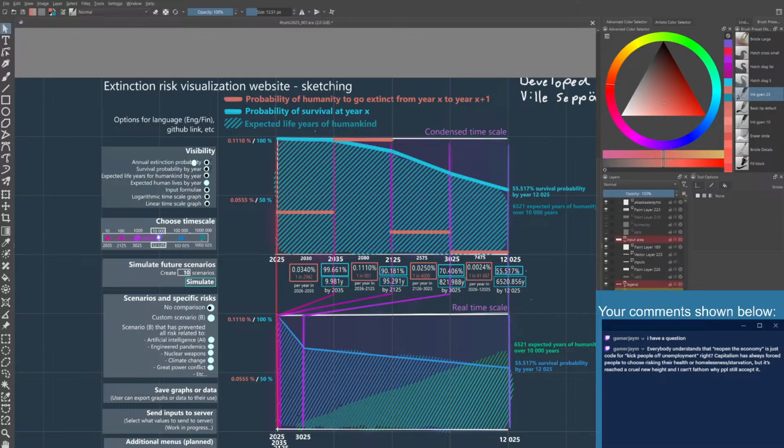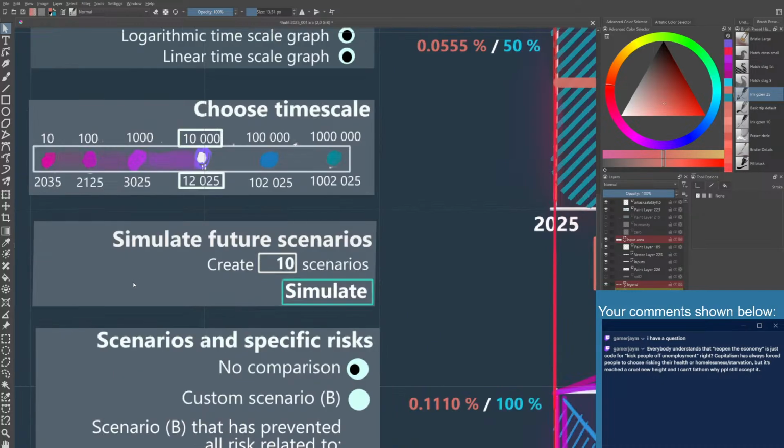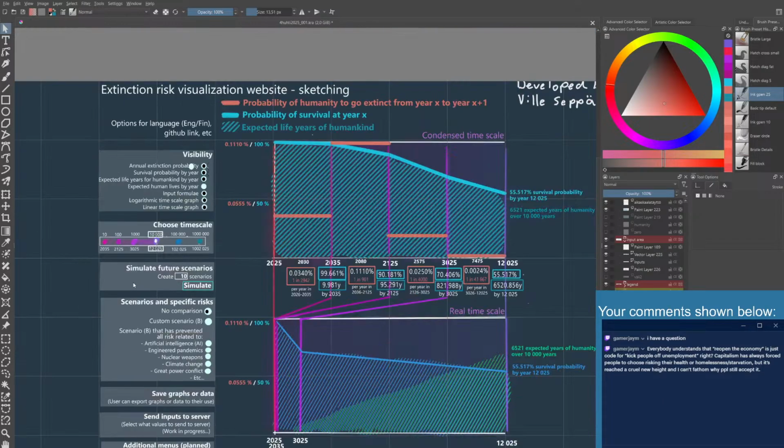See where I have it. Yeah, this simulation thing. The point is that the user can simulate different scenarios.